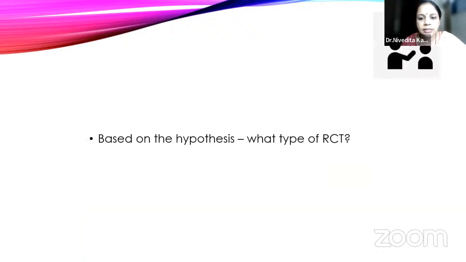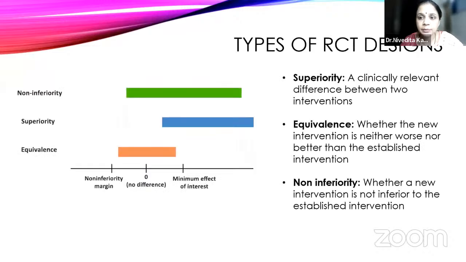So based on the hypothesis, what are the types of RCT? Purunjoy, would you like to quickly tell us what are the different types of RCTs? Yes, randomized control trials can be clinical trials where we are trying out an intervention. There can be field trials. There can be preventive trials, like when we are trying out vaccines. There can be trials which try out an etiological agent. Correct. You're right. There can be different types of trials, and though we commonly associate randomized controlled trials with the use of a drug, it need not always be. As he has already elaborated, it could be used in various situations.